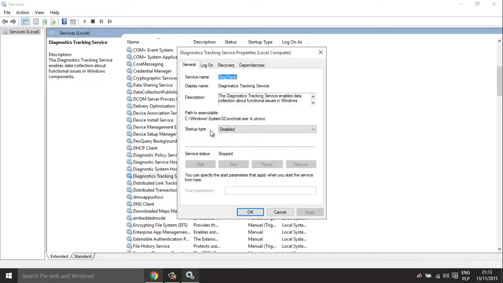So yeah, just disable all of the stuff which I told you, and now you can see that your Windows 10 is sped up. But if you cannot see that, after you restart your computer, you will see that your Windows 10 is faster now. But you don't have to restart now. Just do all your things and then restart your PC and you will see that there's a difference.